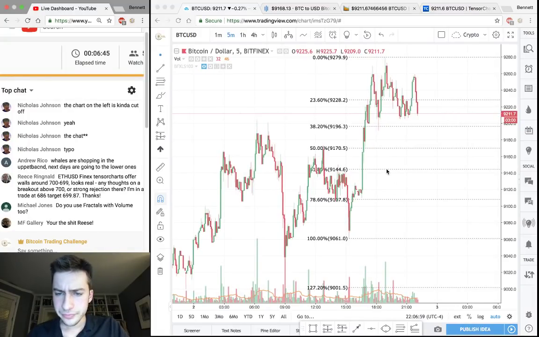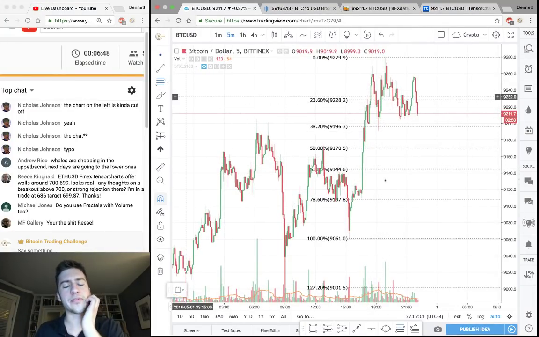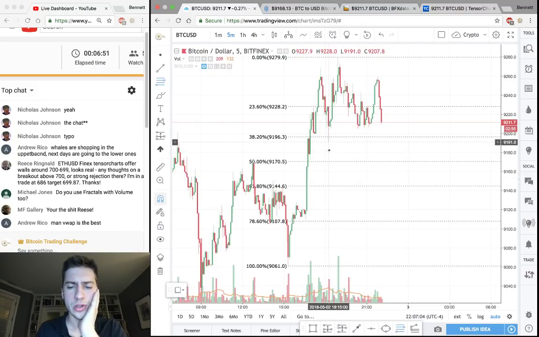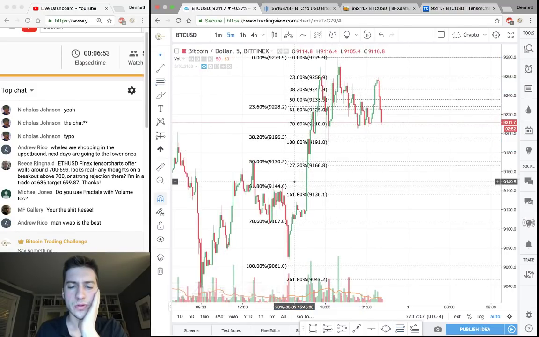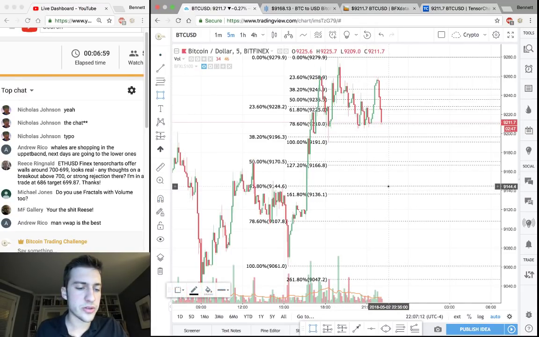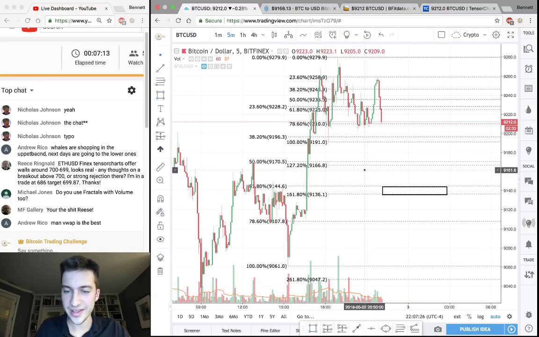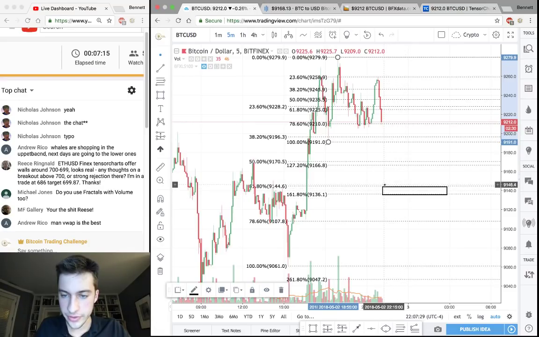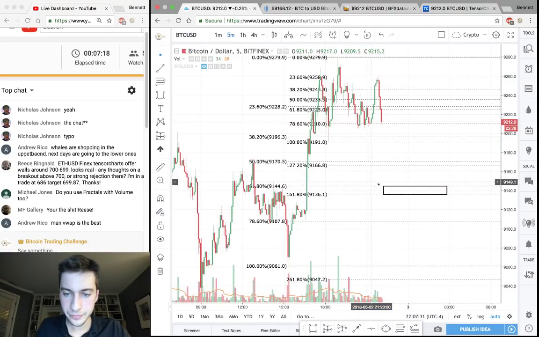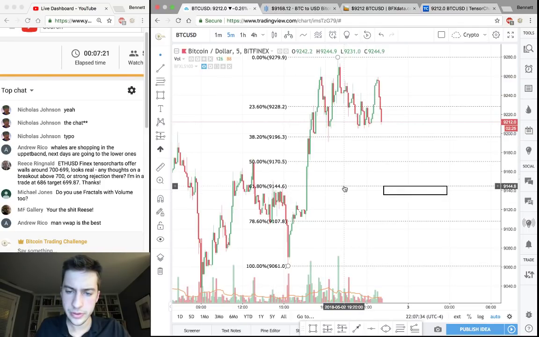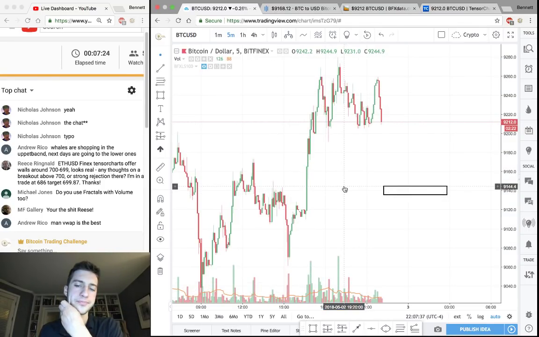So I'm looking at some possible levels here for some support. I think this one makes sense. If we were to draw a Fibonacci from here to here, the tool isn't VWAP. VWAP is great, the volume weighted average price for those who don't know, but it's actually something a bit different, which is pretty cool. I'm excited to talk about the indicator soon. But this is my confluence zone of where I think price might reverse from. It's a 61.8. This one makes sense, so that's going to be major support down there.